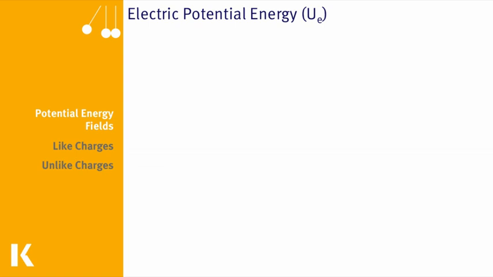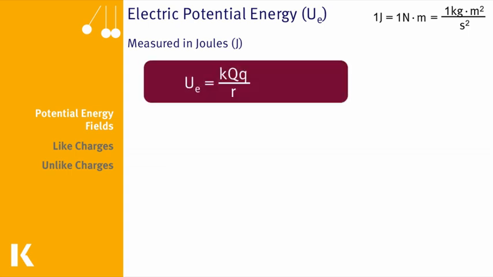Electric potential energy is just like any other type of energy. They can be converted back and forth, and in fact, many other types of energy with which we're familiar are actually just applications of electric potential energy. As such, like all energies, the unit of electric potential energy is the joule. On the previous slide, we saw the equation for calculating electric potential energy. In this equation, the k is Coulomb's constant, a constant very similar to the gravitational constant in the law of universal gravitation, equal to 9 times 10 to the 9th newton meters squared per coulomb squared.